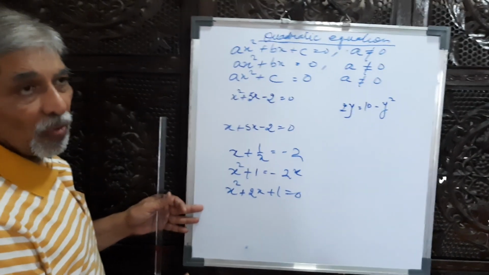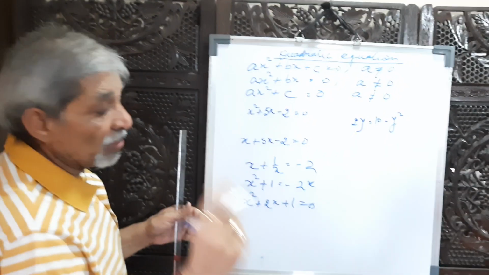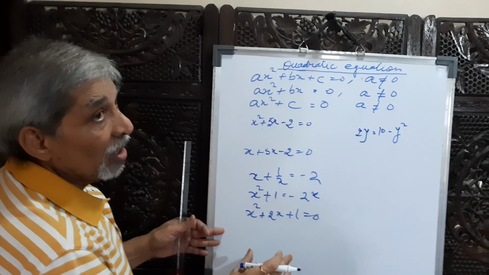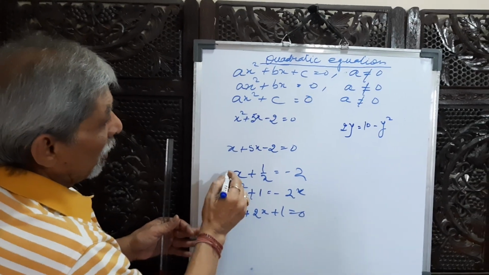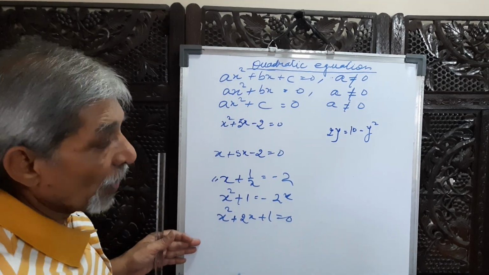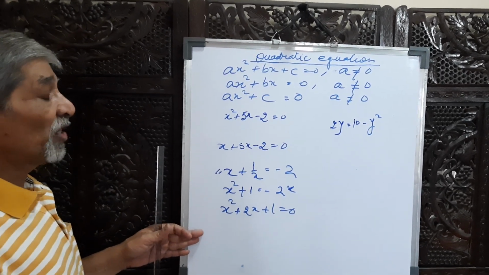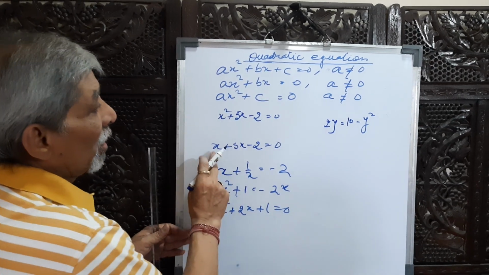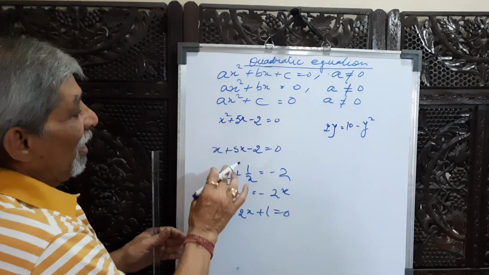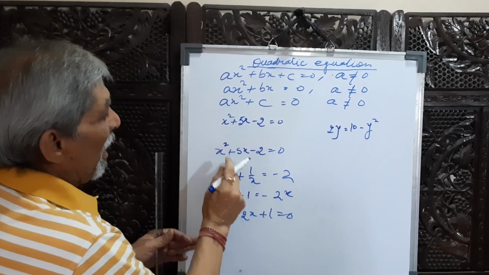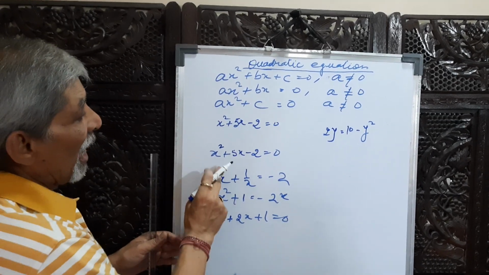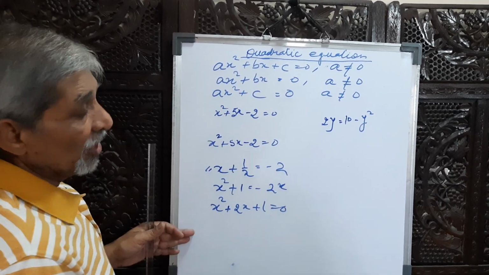This way we are given sometimes the questions for just 1 mark. Decide whether the given equation is a quadratic equation or not. So this equation and this equation, both of them, they are the quadratic equation. Other than that, there are questions in a given equation. They will tell find a, b, c. X squared plus 5x minus 2, if this is equation, and they are asking a, b and c.